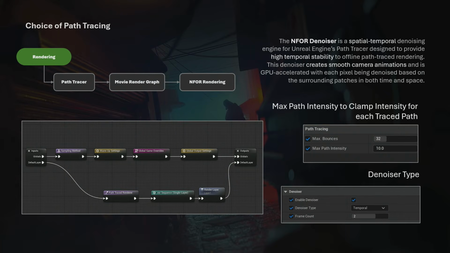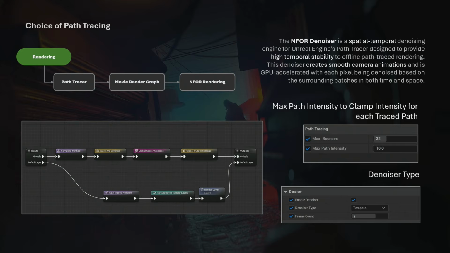While using the NFOR denoiser, which is a much more spatially and temporally stable denoiser compared to the built-in denoiser inside Unreal, you might end up with a lot of max path intensity fireflies. So the fireflies are gone with NFOR.